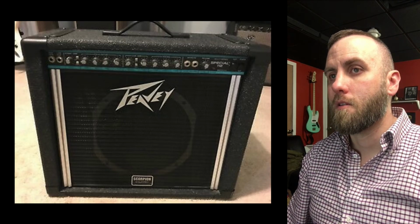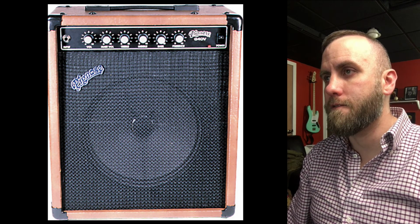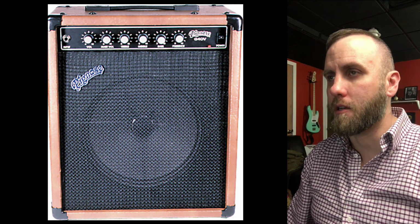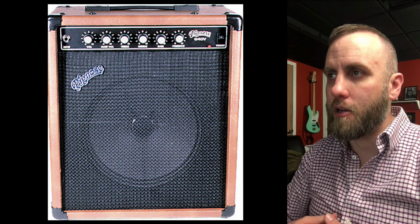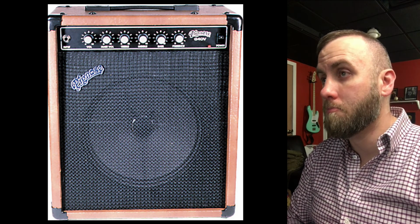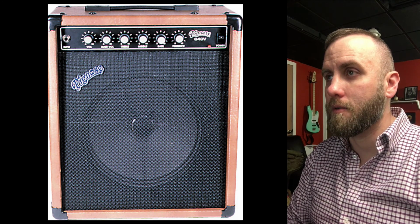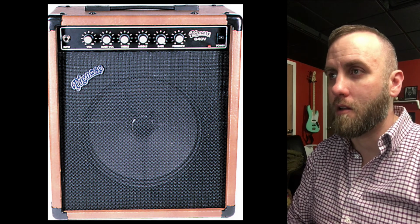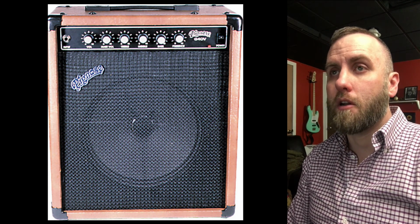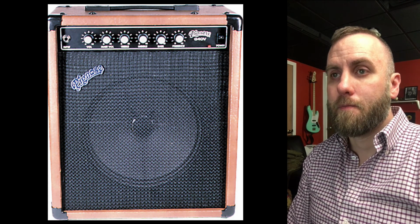So, all right, here's a Pignose G40V. This is one of those short-lived moments where I was like, hey, I already had another Pignose battery-powered amp, so I wanted to try out a tube amp from Pignose, and probably had it a total of maybe 3 or 4 months, not very long. It did sound really good though. I eventually sold it on Reverb and shipped it out, and that's pretty much it.